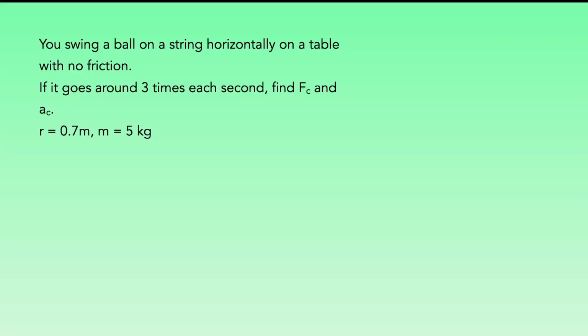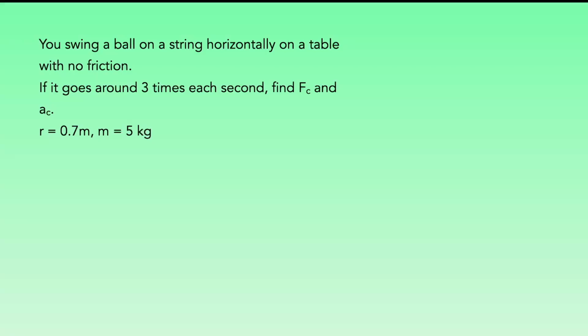Okay, we swing a ball on a string horizontally on a table with no friction. And again, there are going to be some forces there like mg and normal force that are not in the plane of the circle. We wouldn't see those if we're looking at the plane of the circle. If it goes around 3 times each second, find the centripetal force and the centripetal acceleration.